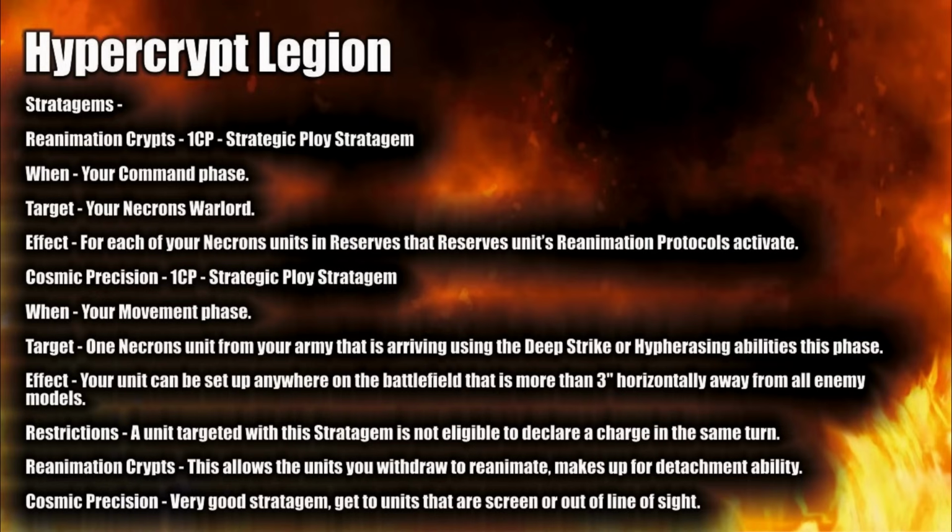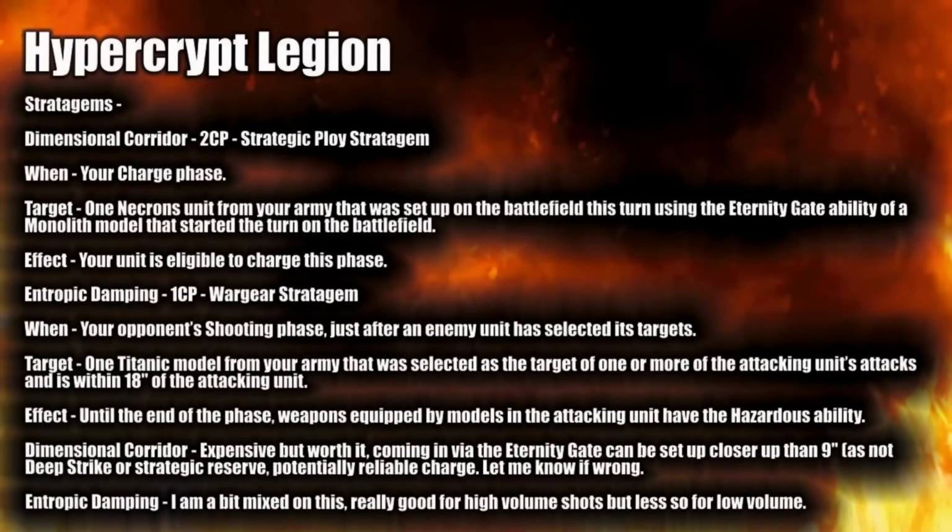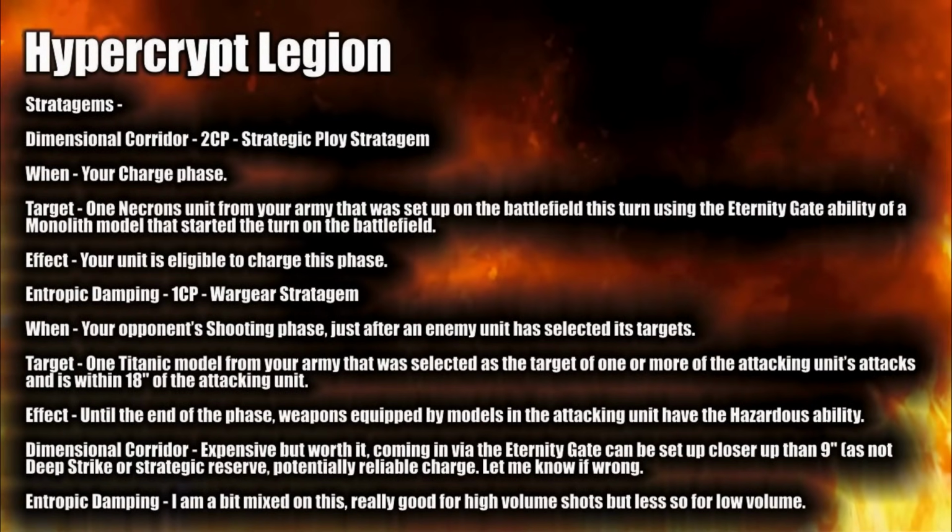And then Cosmic Precision, very good stratagem. Get to places where your opponents try to screen or keep things out of line of sight. Pop up behind them really close, possibly just rapid fire and put a lot of shots into them. I've played a few times against Space Marines, and they have, I want to say, the Inceptors, the ones that can deep strike 3 inches away, and then they just usually put plasma and bolt shots in. Similar idea. Really like it to get into those areas that you can't see, so really good stratagem, especially for its cost.